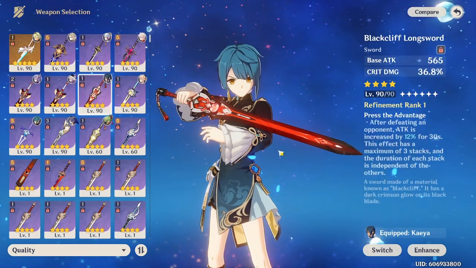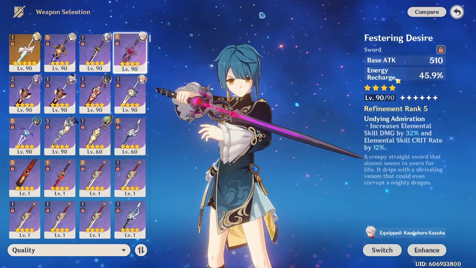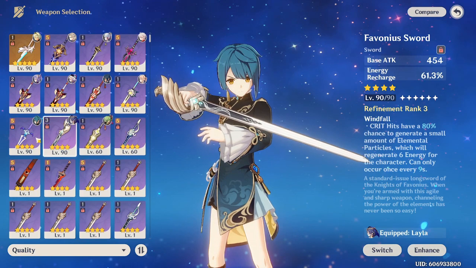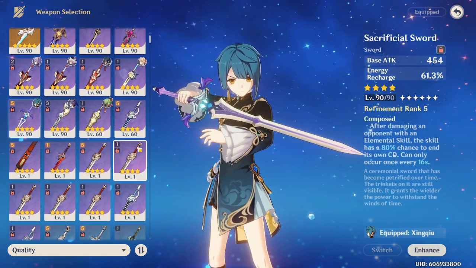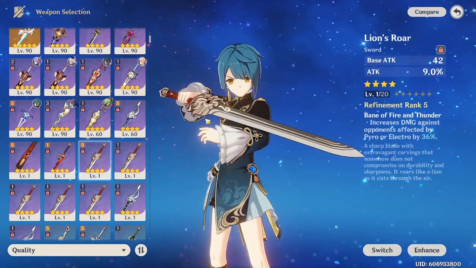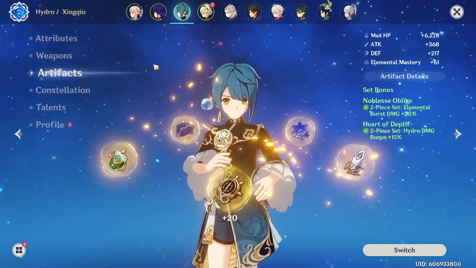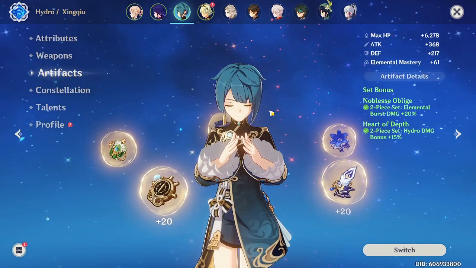Weapon, Sacrificial Sword is his best option. If you have to use another sword, either use something like a crit damage weapon or an energy recharge weapon if you have it. Favonius is not too bad, but Sacrificial Sword is generally built for him, so it's my general recommendation. Lion's Roar, again, is actually not bad in this team either. If you can stack it, you just need to be careful about needing a ton of energy recharge.